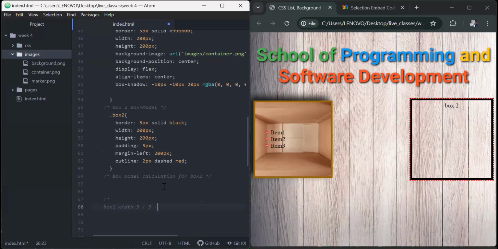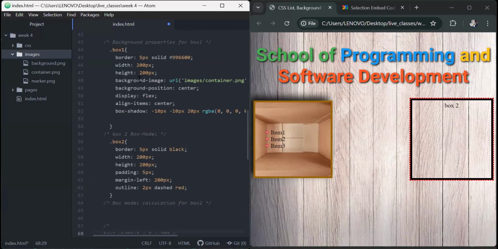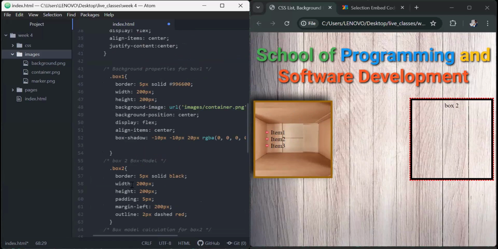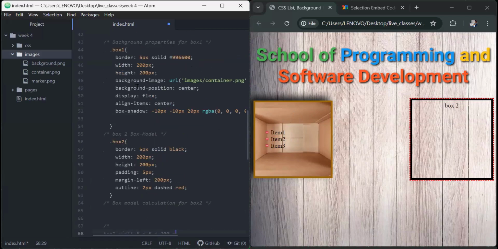So we're going to use 200 here. Next we want to check for padding, but we don't have padding for this box 1, so that will come in for box 2. Since we don't have any padding, we won't be adding any. So we're going to end it here.